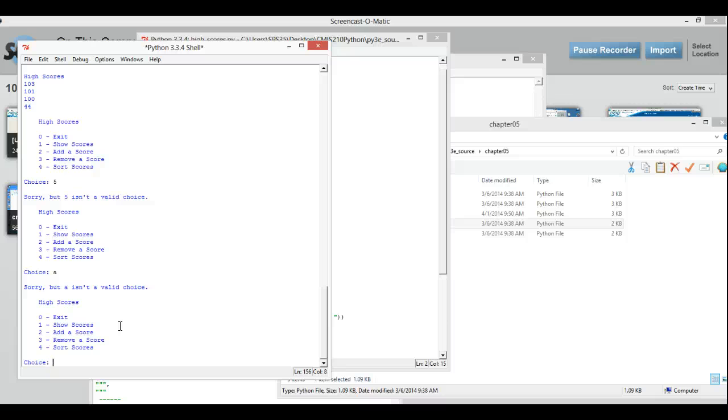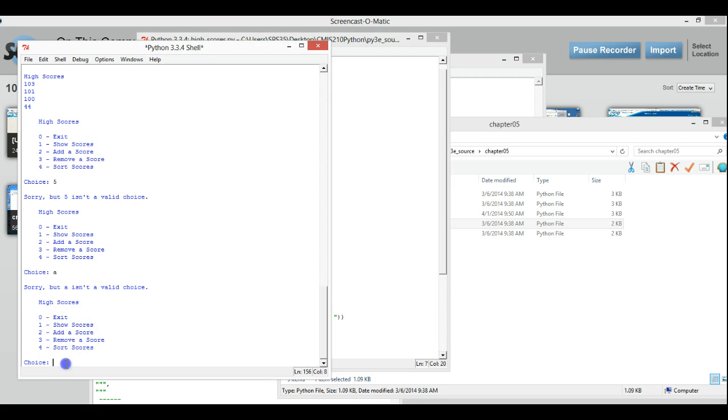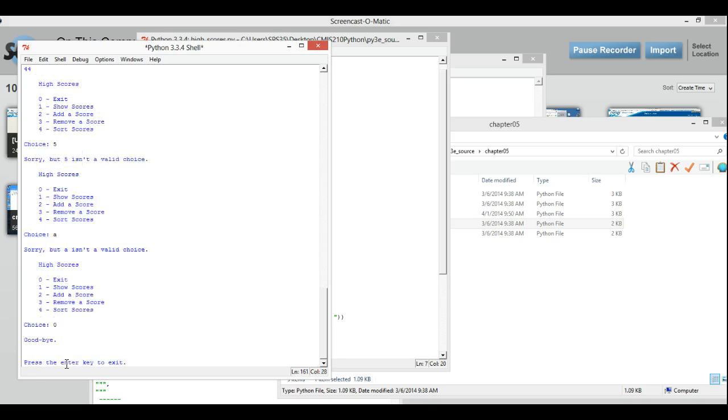So what we've done is put our entire program in a loop. And inside that loop is where we're running this program. Notice the entire program is in this loop that will run as long as our choice does not equal 0. So as long as I don't hit 0, this program repeats. So I hit 0 and it exits.